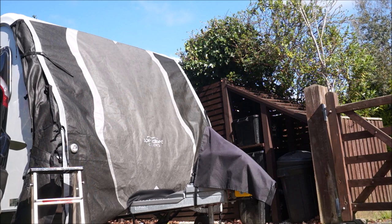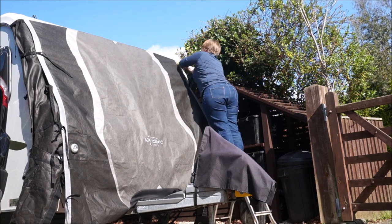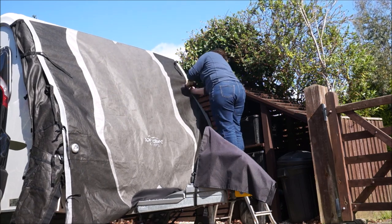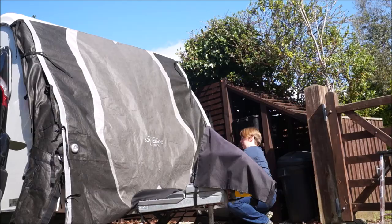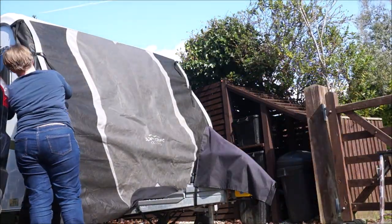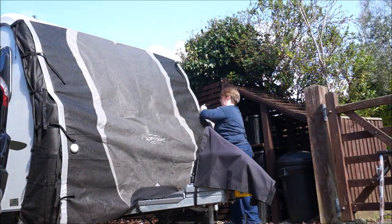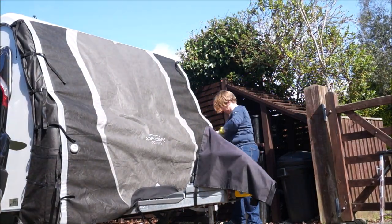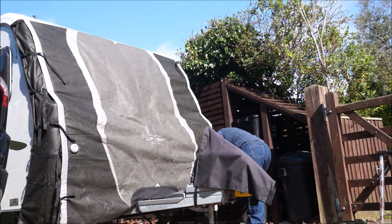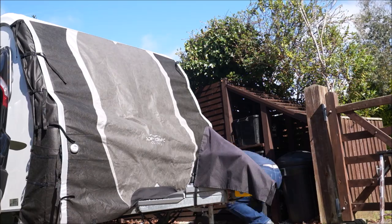So to slice this Specialised cover in two and make it into more of a jacket than a single sheet that went on the front, by popping a zip into the middle. And that would mean that I could put each side on independently, rather than trying to slide each side up into the awning rail bit by bit, side to side, like trying to get on an excessively small pair of tights when you're hot and sticky or you've just got out the shower. Trust me, chaps, it's really not easy. And that was exactly how I felt about the towing cover.